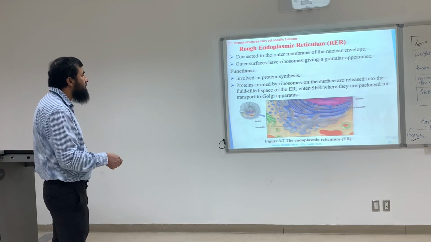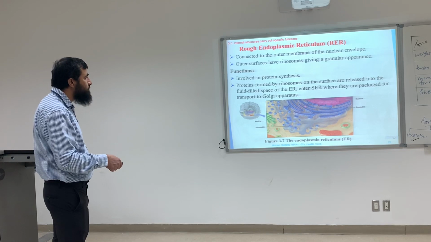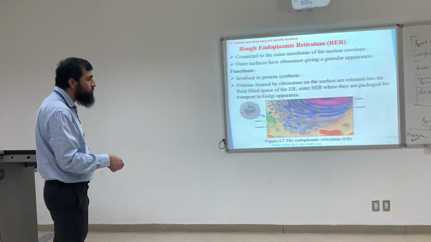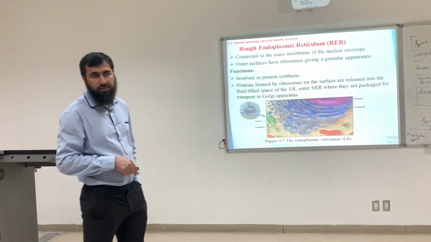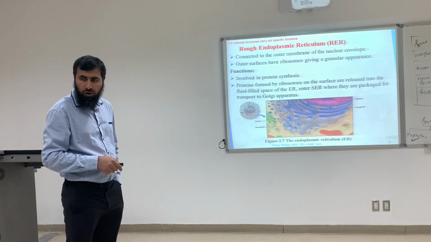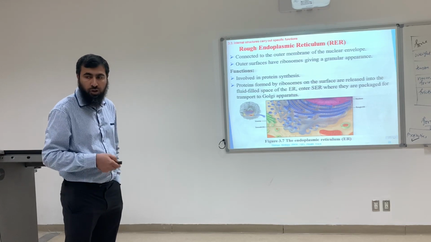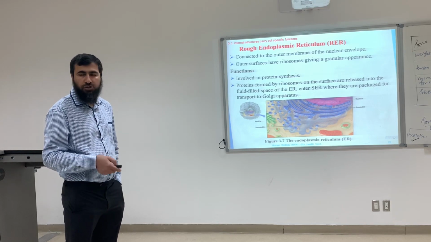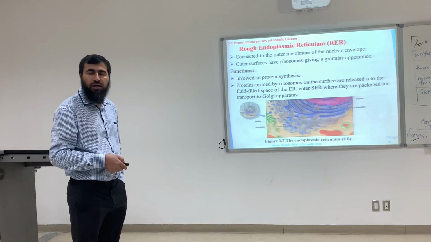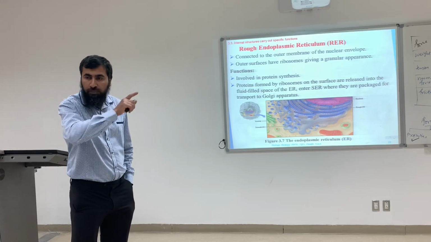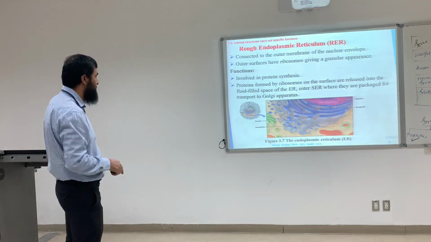So the rough endoplasmic reticulum, when it makes the protein, the proteins are then moved into this fluid-filled space and they are sent to the smooth endoplasmic reticulum, okay? Lipids include hormones. So hormones are lipids, okay? Some hormones, not all, okay? Like testosterone, estrogen, progesterone, aldosterone, these are what we call steroid hormones. These are lipid hormones. They have that four carbon ring, remember? Like cholesterol.